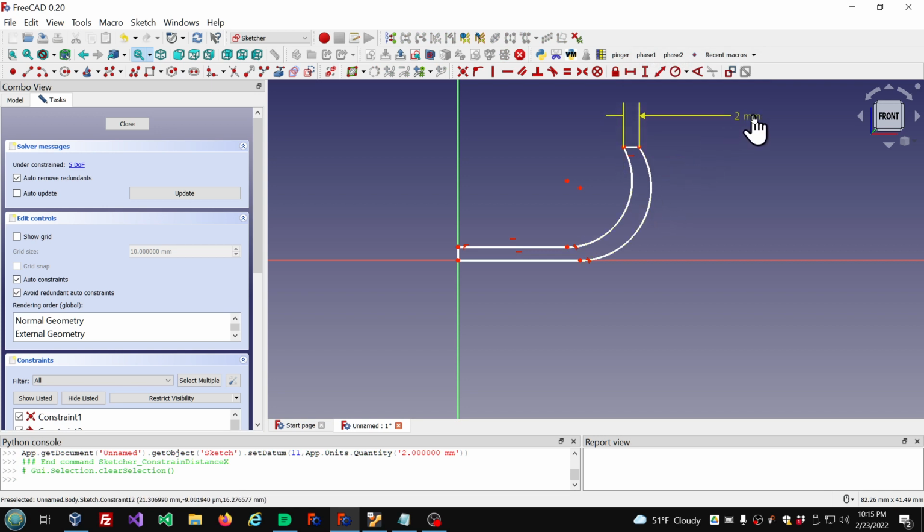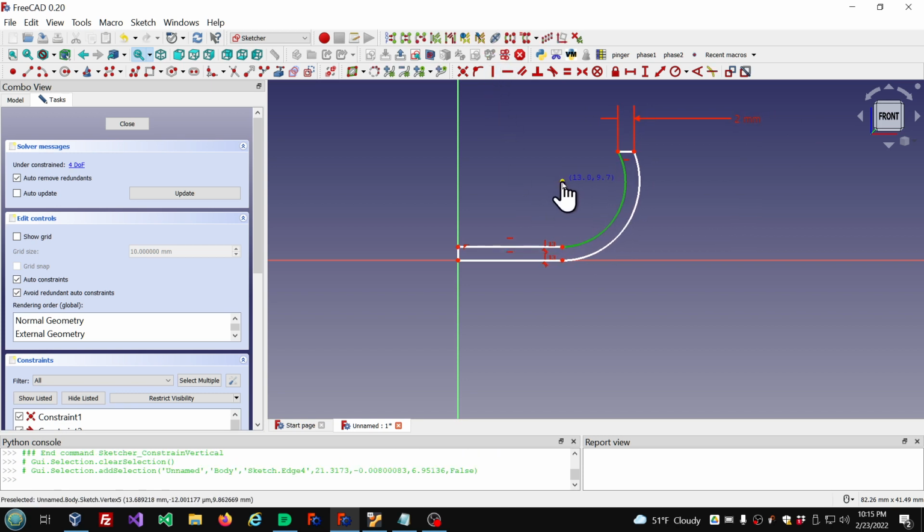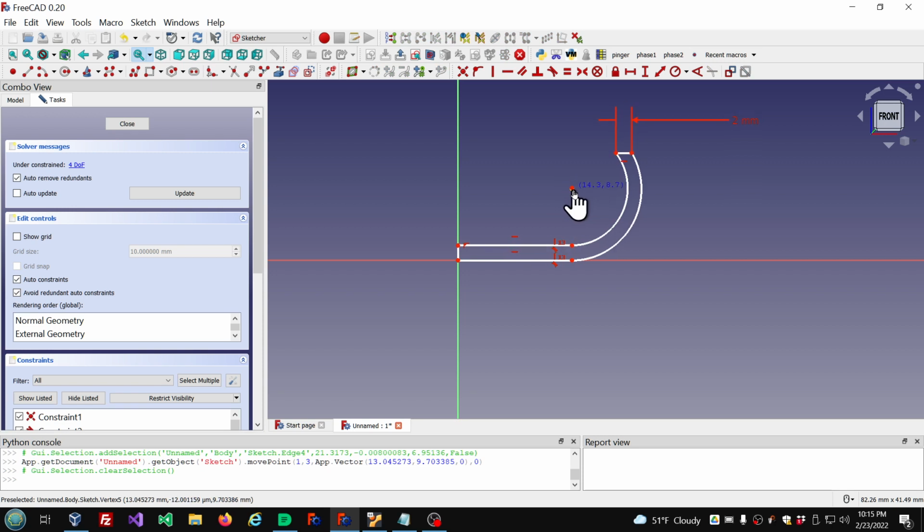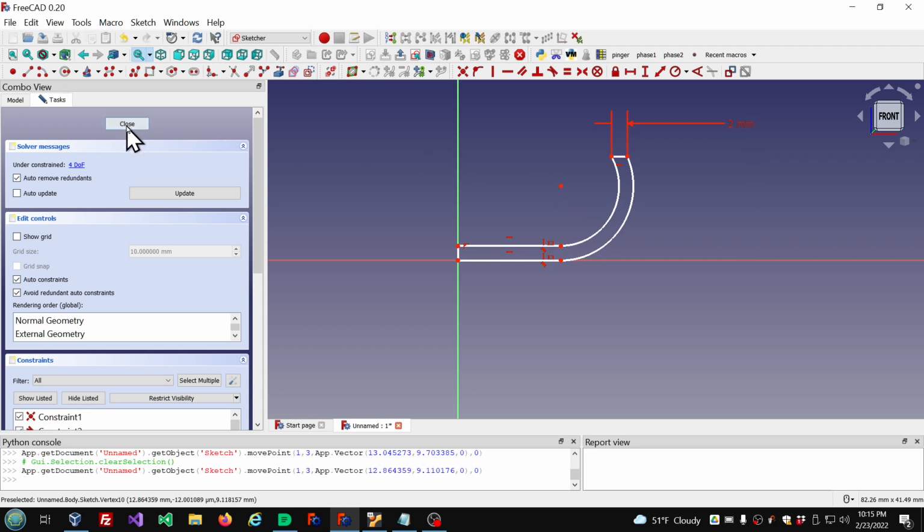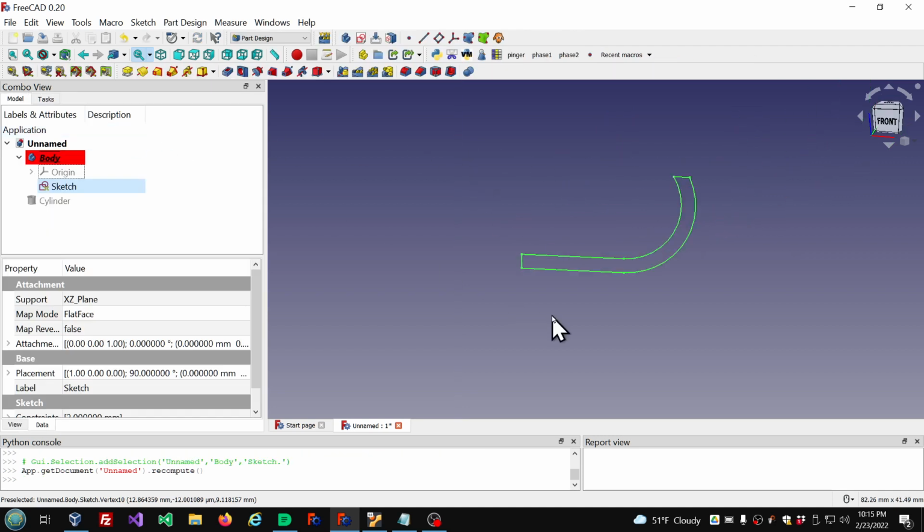I like to move my constraints kind of out of the way. Now let's see if these will go vertical. Okay, that's going to be good enough for this, hopefully, demonstration.